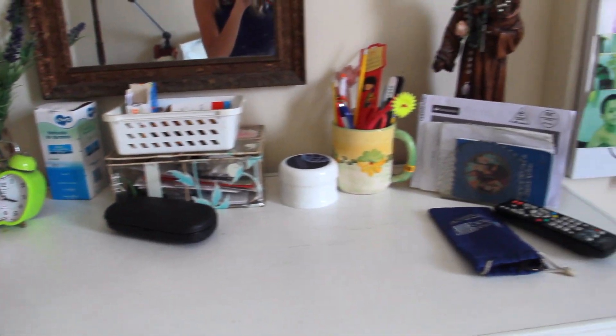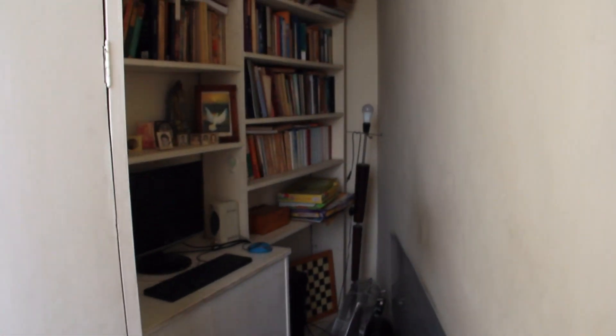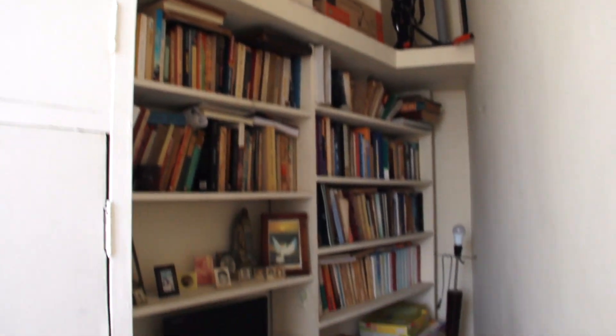Here it says which means 'at grandma's house there is always a home.' This is her nightstand where we keep all her things and her watch - that's me right there. Then here are more pictures of her grandchildren everywhere. Now we're entering this little closet that she has in her room, which can be used as a storage space - it basically is because it's too small. There are a lot of books over here, more pictures, computer chairs, and things like that.